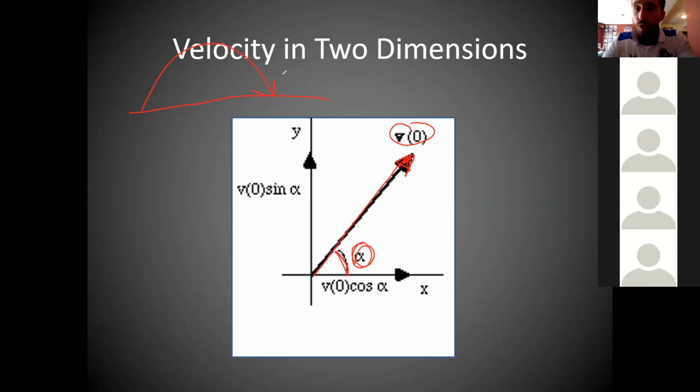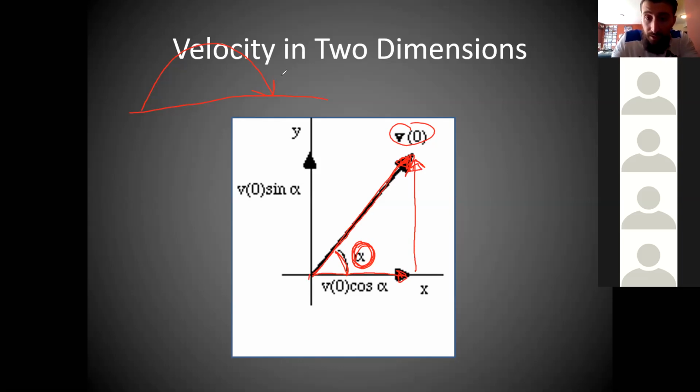Okay? So what we need to do is we cannot work with that in two dimensions. We need to break it down into one-dimensional motion. And how we do that is by vector addition. So if I look at this, this would be my velocity, in other words, 20 meters per second at my angle, so that's my direction. What I want to know is how fast is that going in the x direction only, and how fast is that going in the y direction only?